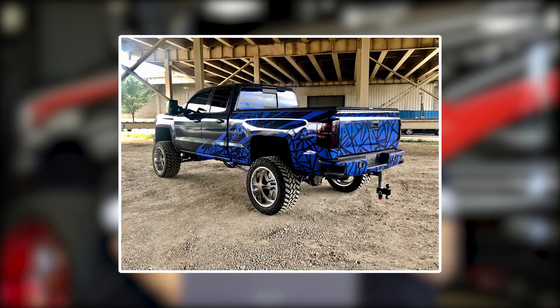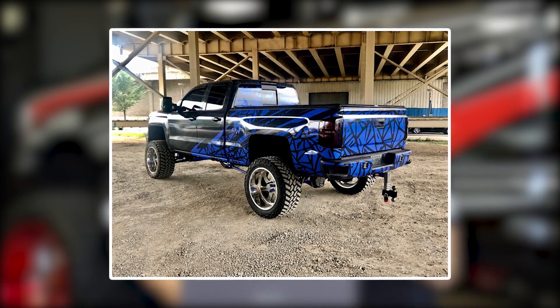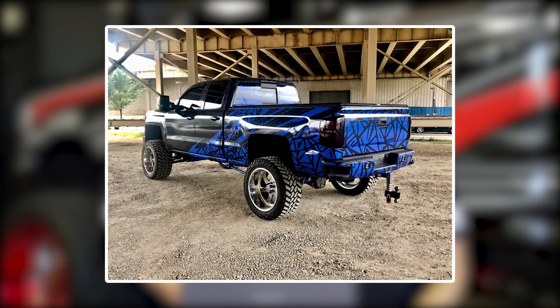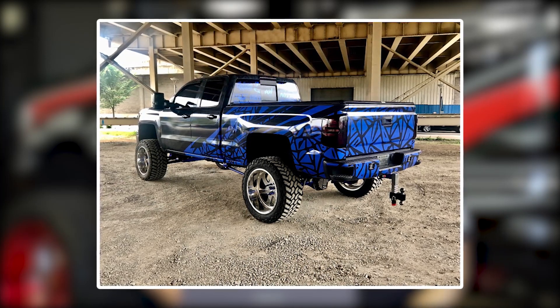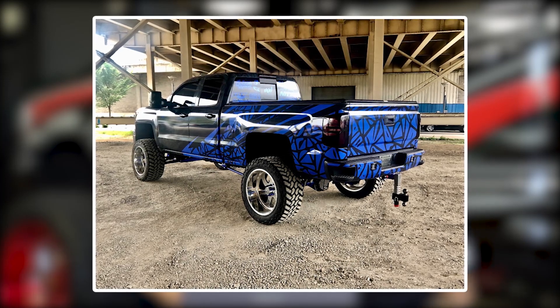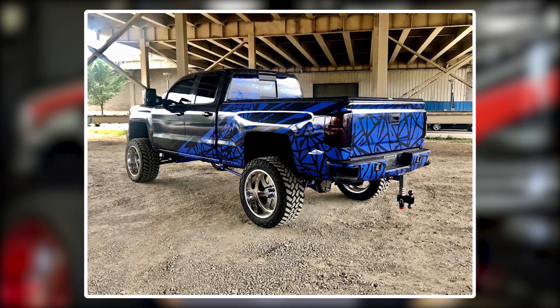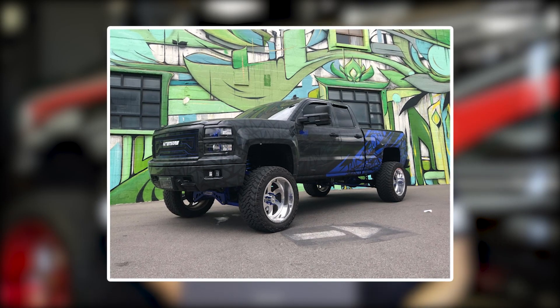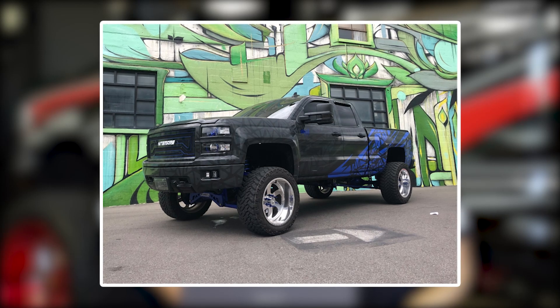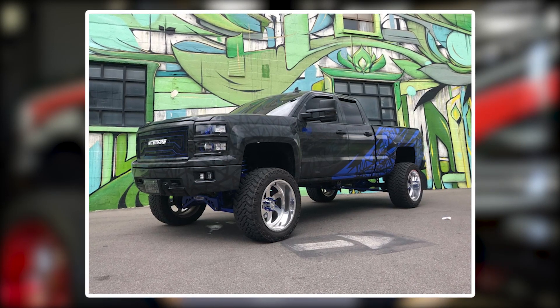I really dig those wheels, especially from that side angle with the blue. That wrap - it reminds me of a Traxxas RC car, like a nitro powered RC car. ECD's wraps are always super dope. Getting the blacks and the grays to fade into the blue is super sick. Having the track bars and the leafs and everything in blue as well as your front cross member - that grill is insane with the black and blue. The detail of the wrap in between the headlights right over the trim pieces is awesome. The integration of the build name into it, plus the blue halos in the headlights - that's the stuff that takes a minute to look at. The rock lights down in the bumper are absolutely awesome. Demon eyes, the spikes are blue - little stuff like that. Three, two, one - nine, ten.